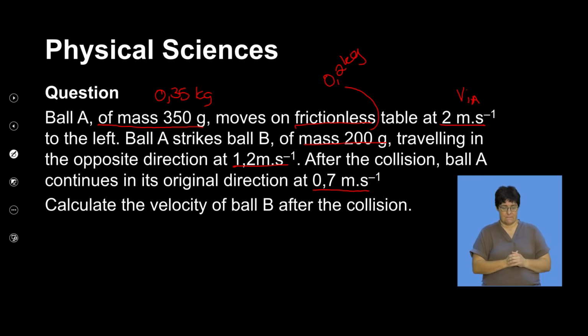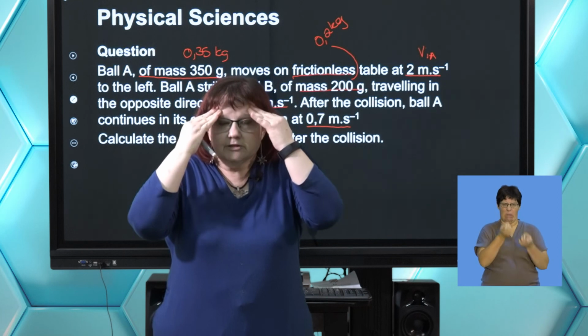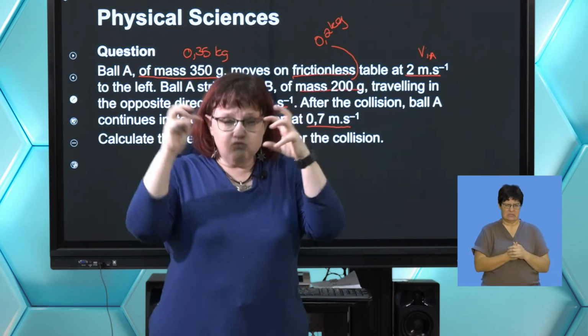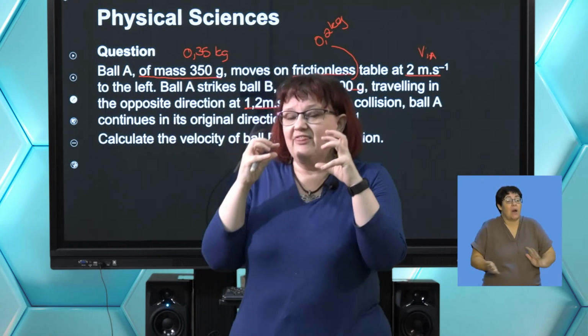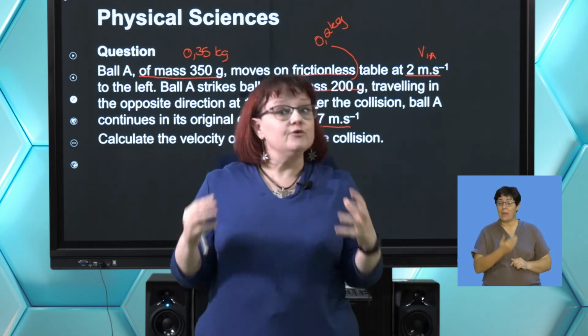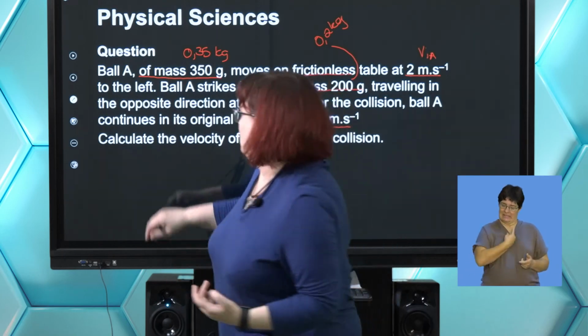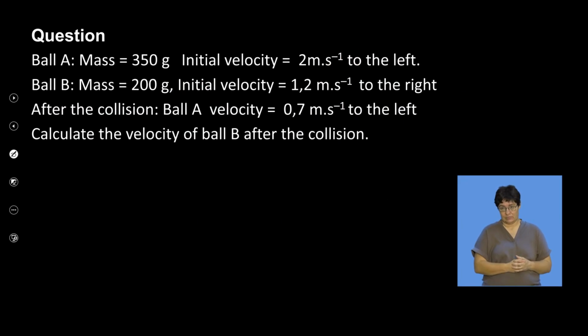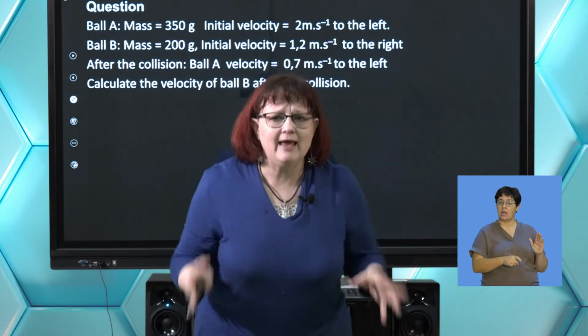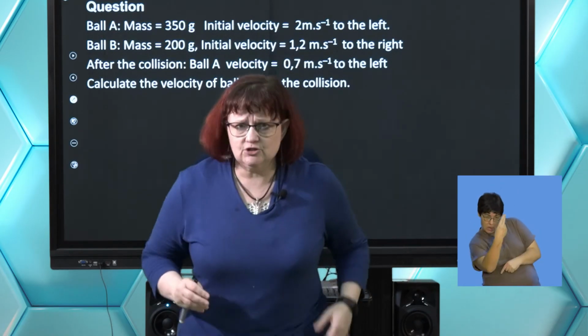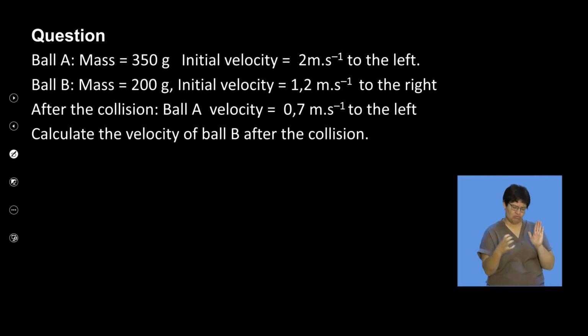Now we go, wow, lots of information. How do we process this? The best way, if they don't give you a diagram like here, is to draw a diagram, okay? And by a diagram, I don't mean it has to be a work of art. Don't spend 3 hours on it. It's just a sketch. So they said to us that I had ball A, here's ball A, going at 2 meters per second to the left.